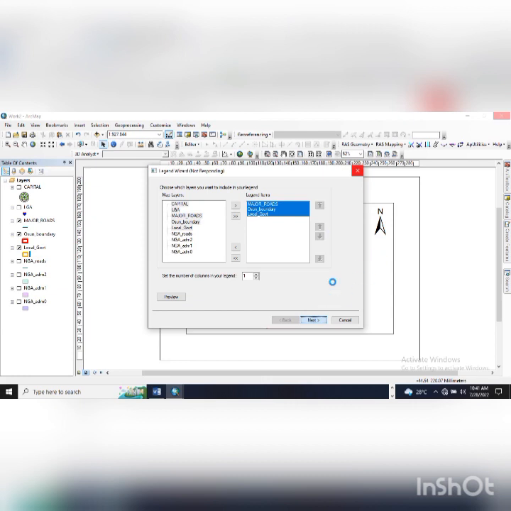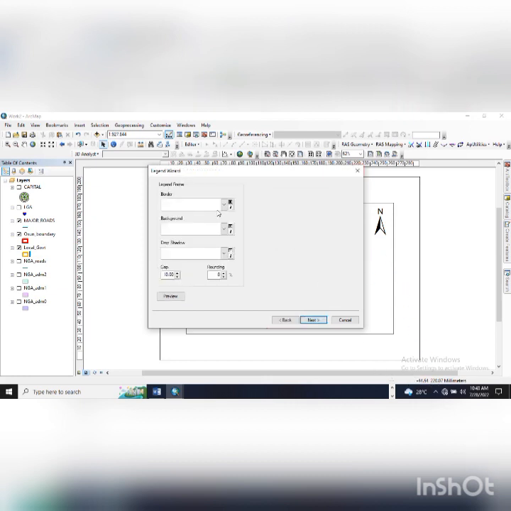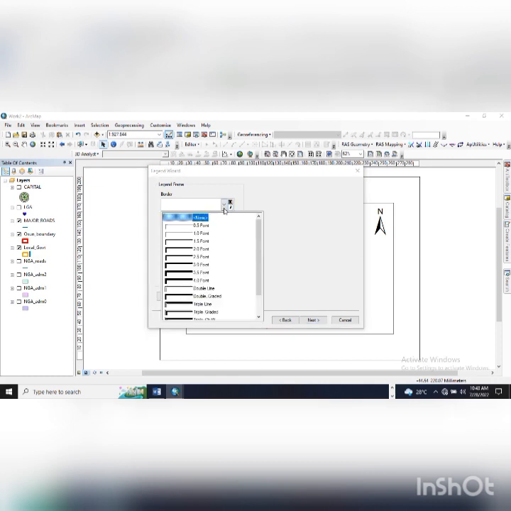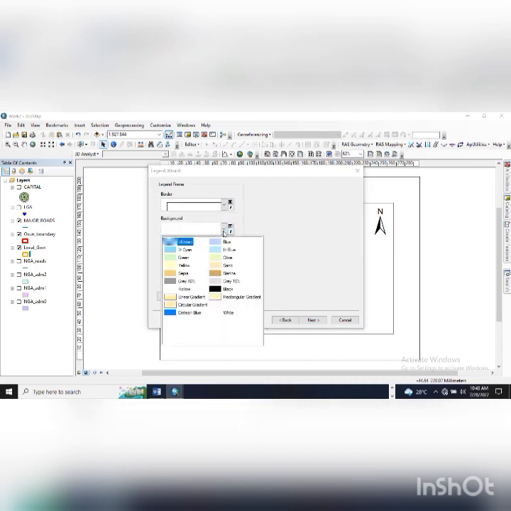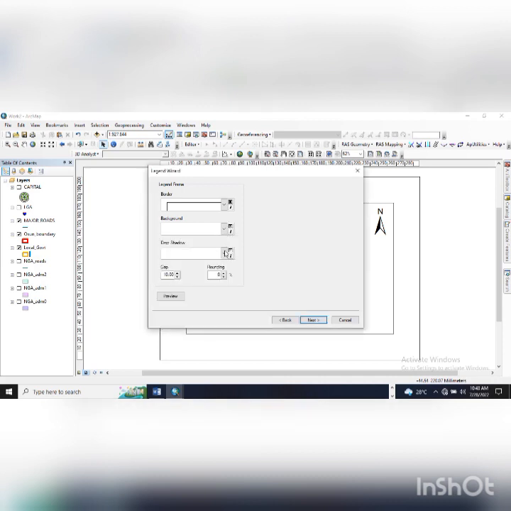Here you want us to choose, maybe we want a border for it. Let us just use 0.5 for it. Do we need the background for it? We really don't need the background for it, but if you want to style your work, you choose any color. Background is just like the back color. Do we need a drop shadow? We don't need a drop shadow. The gap, okay. The rounding, okay. Let's preview our job first. Let's preview how the legend will look.